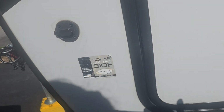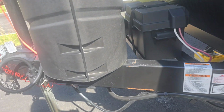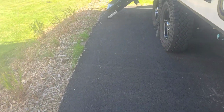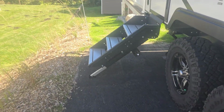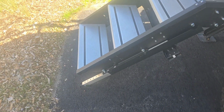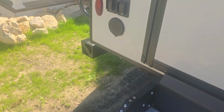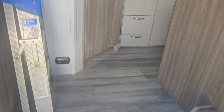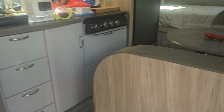So this is my Winnebago Micro Mini 1708 FB. Okay, let's get inside. As you can see, I've got just enough room in my new driveway with the steps right here, which is kind of a problem. Not really a problem getting into the camper, but anyways, let's get inside this thing.